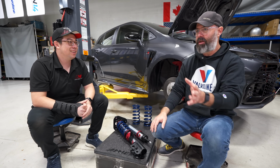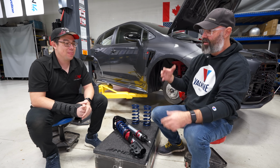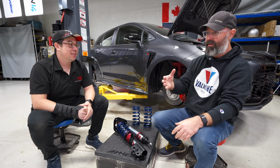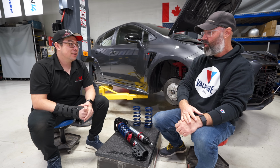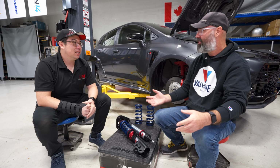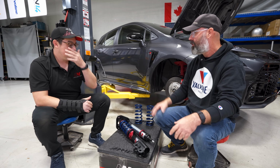And I've experienced that on both sides. I've raced on $10,000 dampers where I could run any spring on it and I was happy. And I've raced on $1,500 dampers where it didn't matter what spring rate I had on, the car was terrible. It was bottoming out. It was on the bump stops all the time. It couldn't control the spring no matter what the rate was.